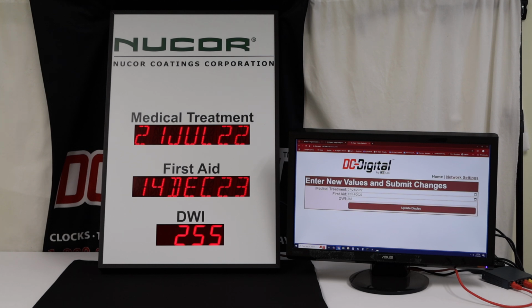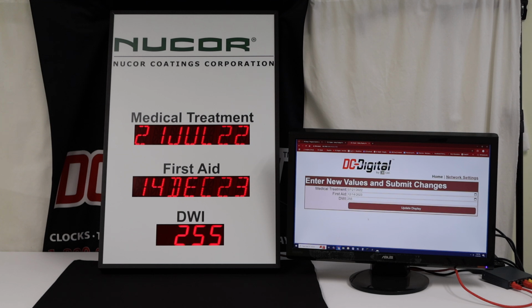Those new dates and the days without incident will also come up, and then you can get out of this program if you want to make sure that all this is running right, and that you sent the right information to it. Now, the days without incident is the only display that will change from day to day.